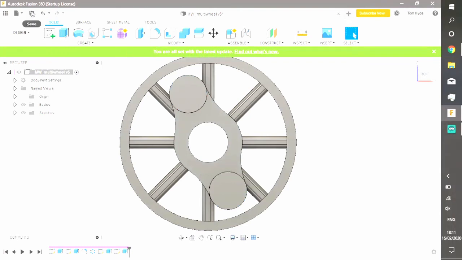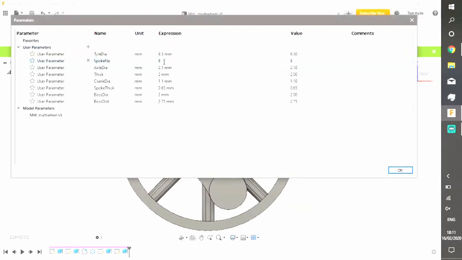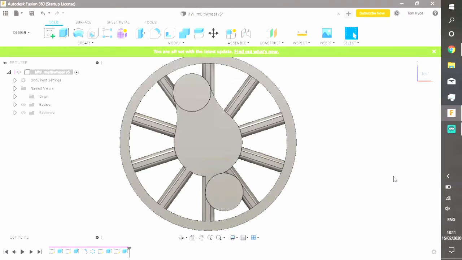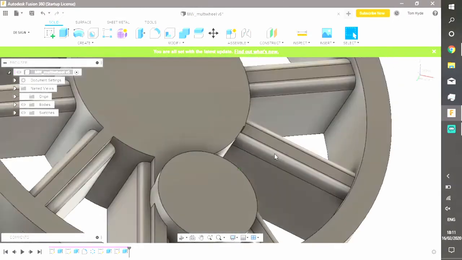Now, true acid test is if we change this to a 10-spoke wheel, fingers crossed. Does it crash? No. It doesn't work either.